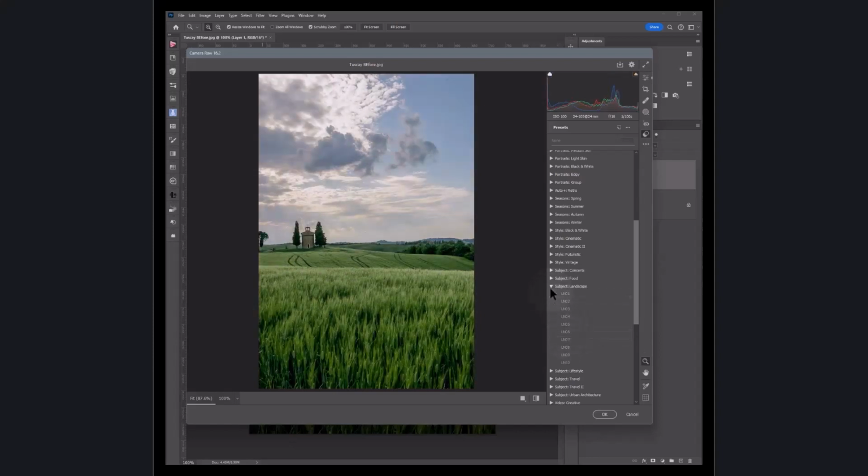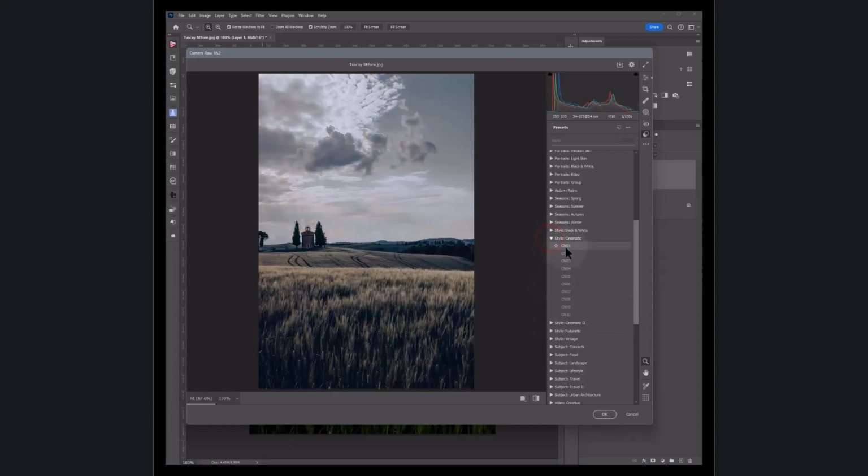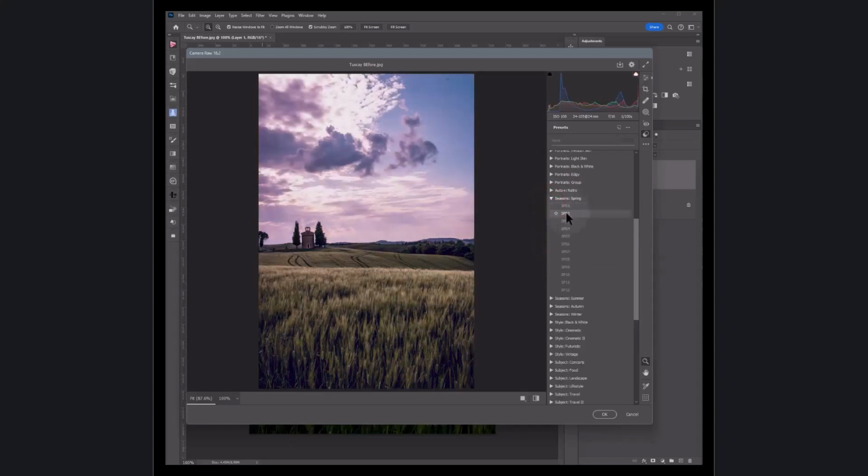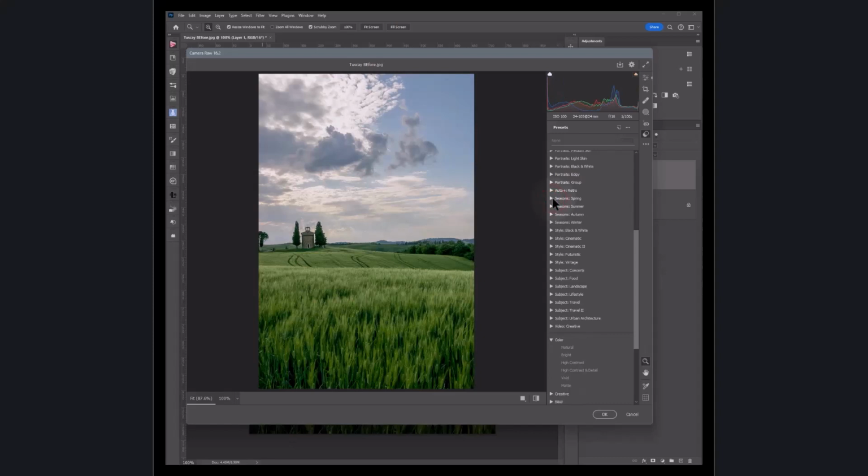All right, let's go a little left field and let's see what I can do with cinematic. Now have a look. These are all predetermined presets and they can give a color grading. Now some people might go, oh, they're dreadful. But some people might go, oh, this is quite interesting. Let's go up to spring and let's see what I can capture. Now, if I choose that, then I go, I like the foreground, but I need to lift the shadows. It could work. Let's come in here, go down to these different ones. Let's come back and have a look at what else we've got.